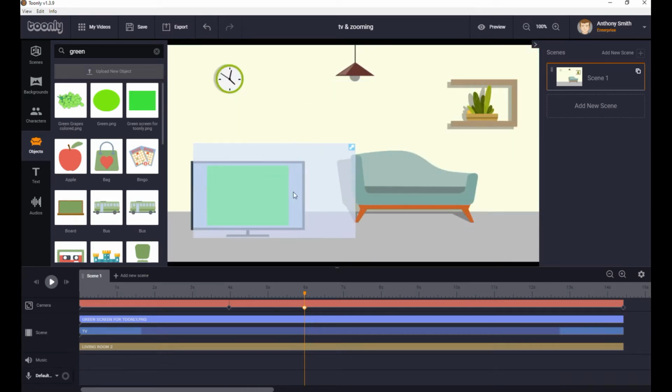So 6 seconds there, we want to zoom down to about the size of the TV. Bring it down a little bit more. Bring it down a bit more. That's roughly about right. As much as you want it really, something like that. Right, so that's that. Then we want to keep it like that for a while. Go to about 11. And that one's got to be the same, so we're going to push it right back down there, about a bit more than that. That's roughly about the same, isn't it? Let's just check. Slightly bigger than that one, so it needs to come out a little bit. Don't want it to be moving too much. Yeah, it's fine.